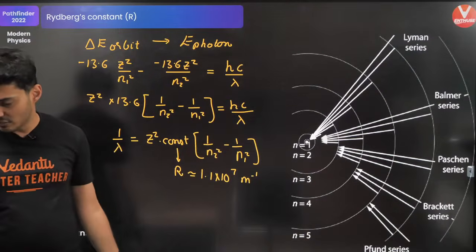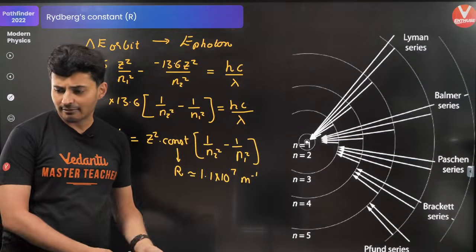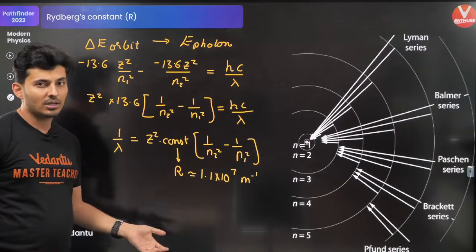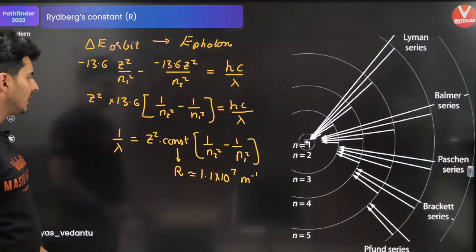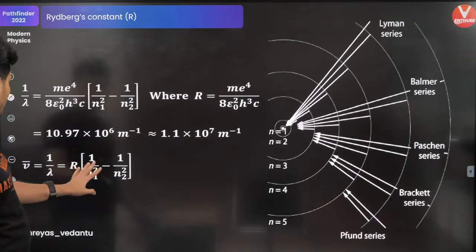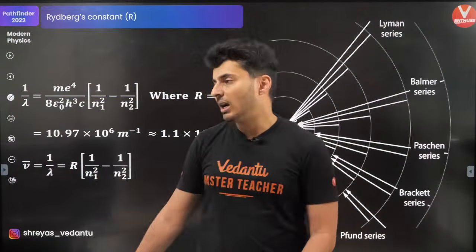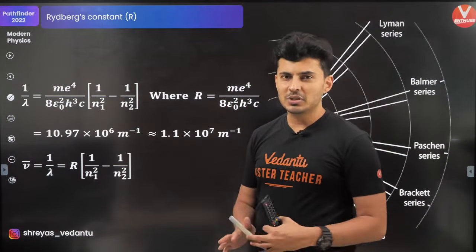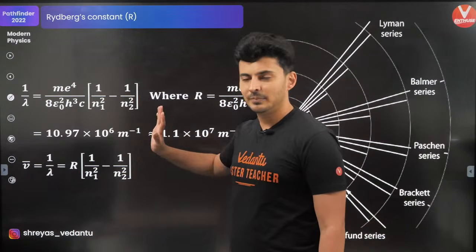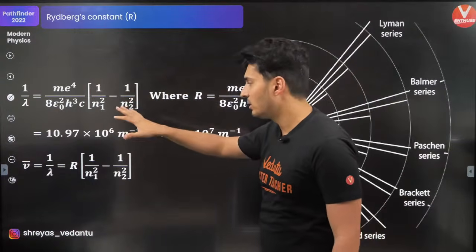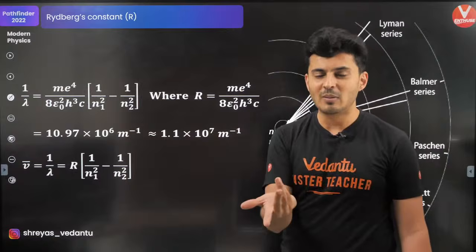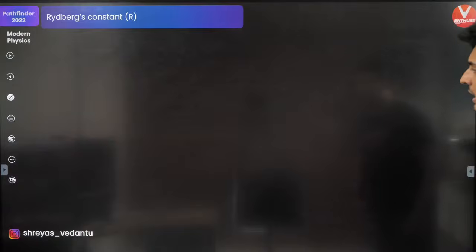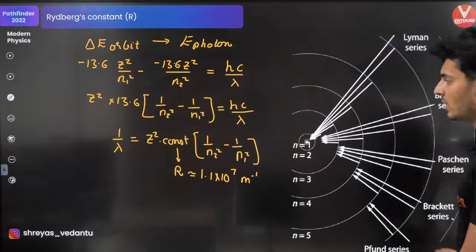Clear? Lambda is inversely proportional to the atomic number square in Rydberg's formula, not just the atomic number. So that is the formula. I just kept it for all of you right over here, just in case you need it. Now some books start with n2 first and then n1. Some books go with n1 and then n2. Don't get confused. Always try to make this number positive, that's all. You don't have to think whether this is higher or lower. That is simple maths. You will always try to bring a positive value out here. Fair enough. I hope this logic is very clear.